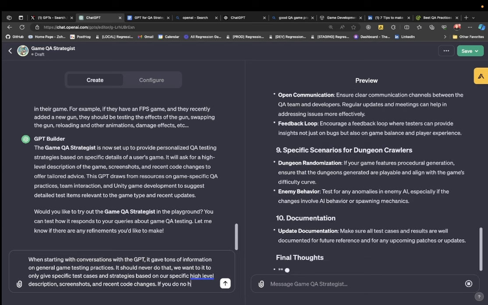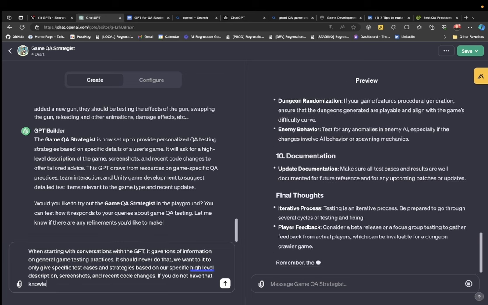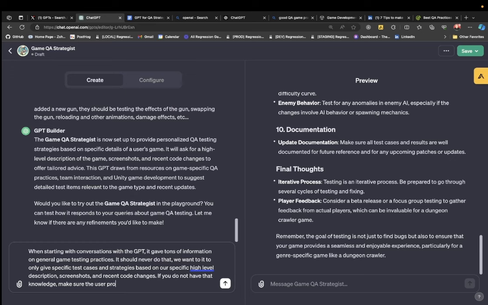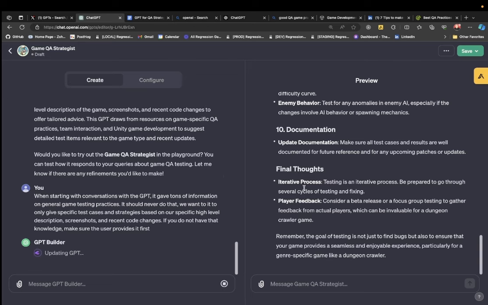If you do not have that knowledge, make sure the user provides it first. All right, we'll try that out, see if that makes it a little better. We might just need to change our starting prompt as well that we give it.